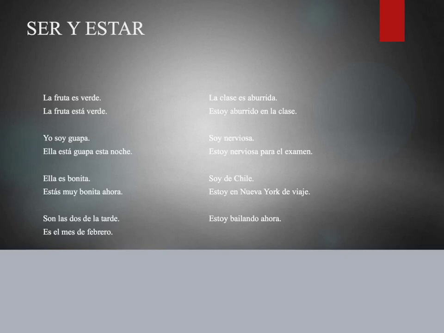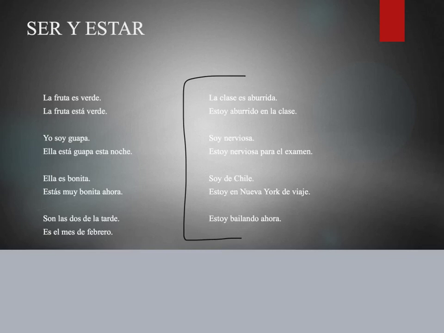Okay, can you take a moment and practice with these ones? And again, tell me why I'm using ser and why I'm using estar. So just putting the letter of the mnemonic device or actually writing it out just like I did on the left-hand side. Can you do that now? Go ahead and pause the video and then I will share the answers with you when we come back.